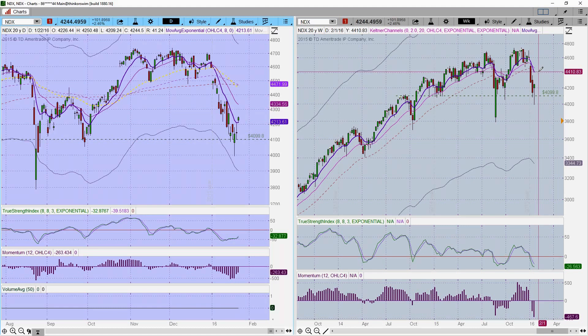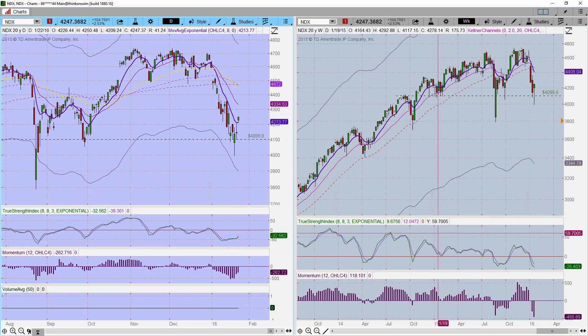Scott mentioned a Barron's article indicating smart money is buying and dumb money is selling, suggesting this is a correction not a bear market. At this point it's too early to tell. It is a correction right now — neither the S&P nor the Nasdaq is in a bear market. However, the Russell is, and a lot of markets around the world are also in a bear market. Everybody is seeing the charts a little bit differently. But something nobody can argue with is that we are still in a downtrend on both the Nasdaq, the S&P, and the Russell.